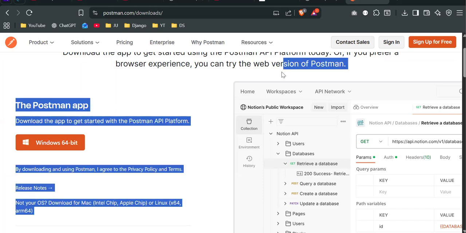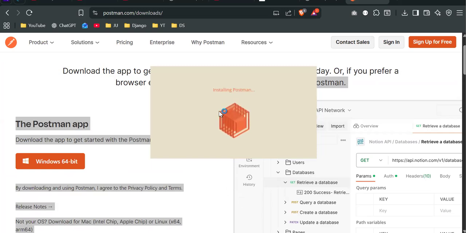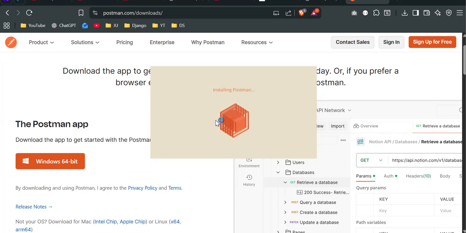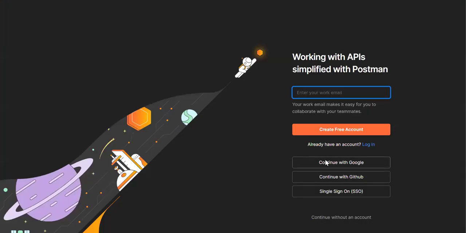Okay, so let's just wait. Here the icon came, so it is installing Postman. It is asking me to sign in to my account. Okay, so you can create your account. Let me just create my account first, then I will show you.